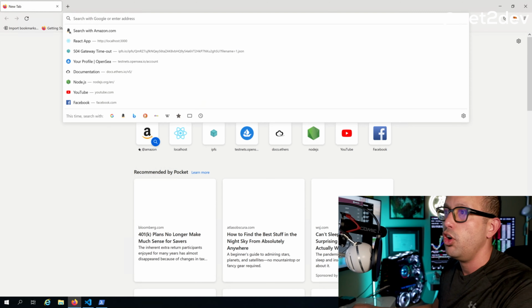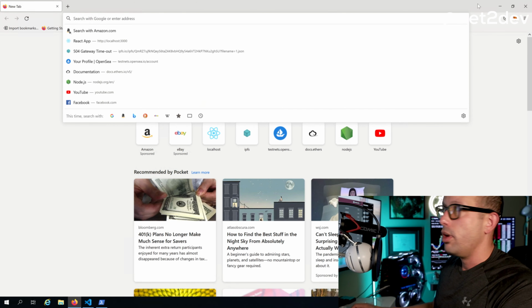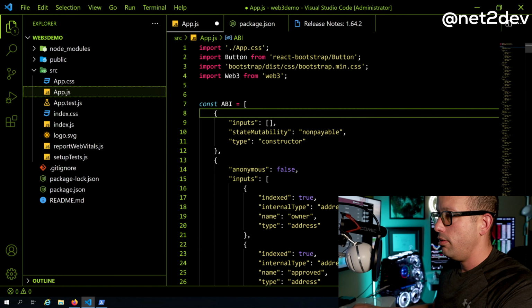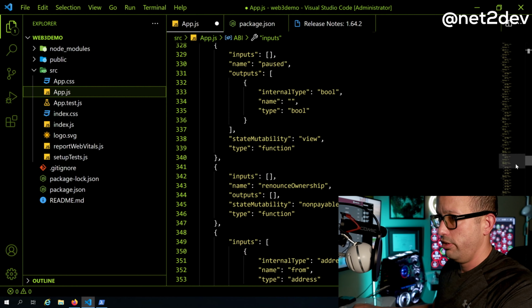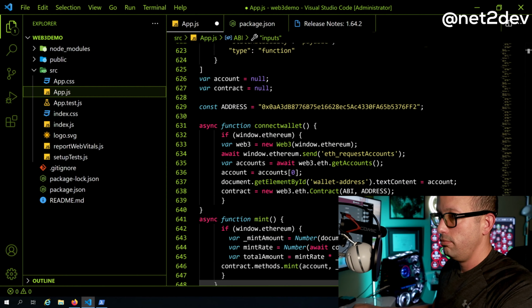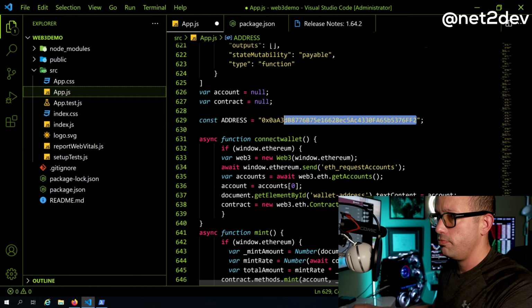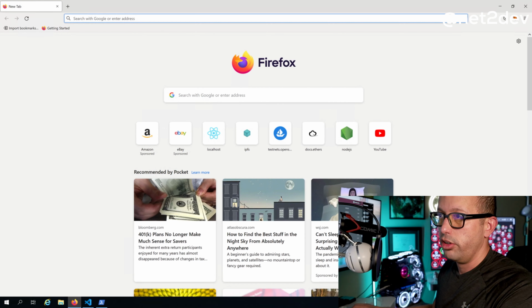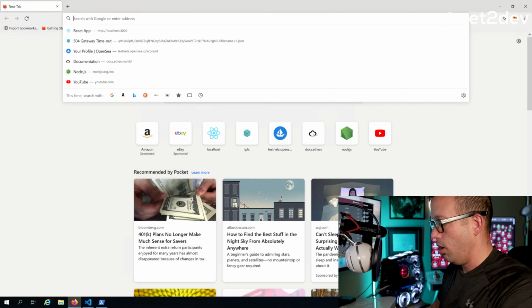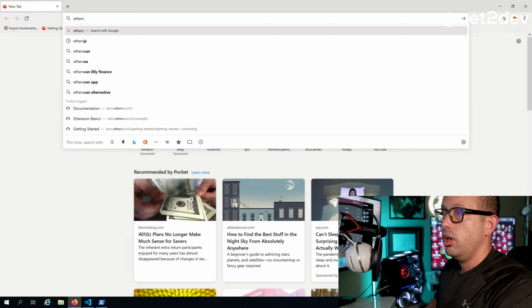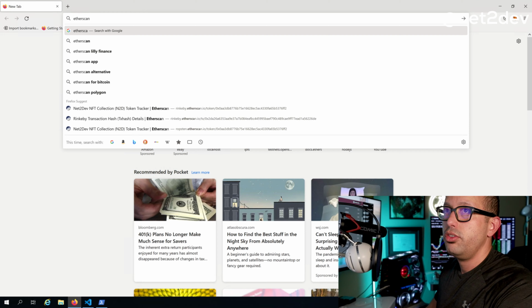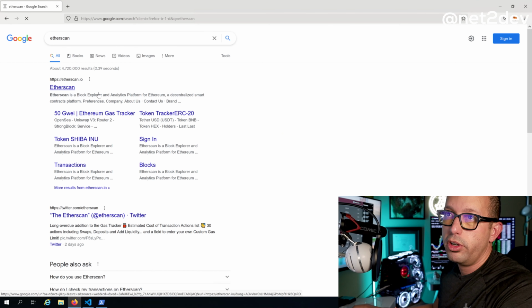Let's go back. First, I'm going to go to my smart contract and copy this address, because we want to find the information on Etherscan of this particular smart contract and see what we want to export in this demonstration.